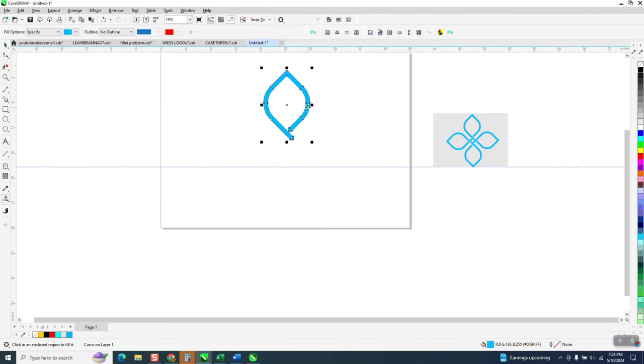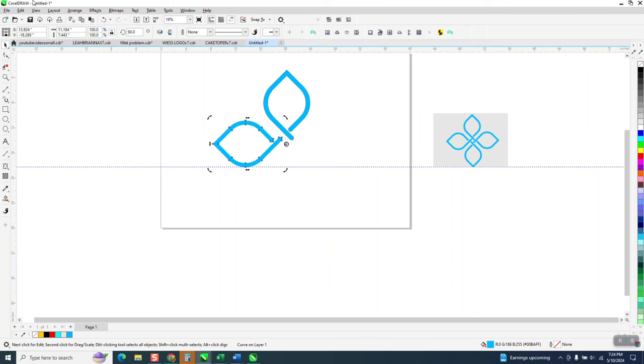We still got that same blue. Take that color, take away the outline, control D and make a duplicate. This might be a little bit more difficult because we're at that angle now, but it should still work. Rotate it 90 degrees, control D, control D. That's pretty much that drawing.